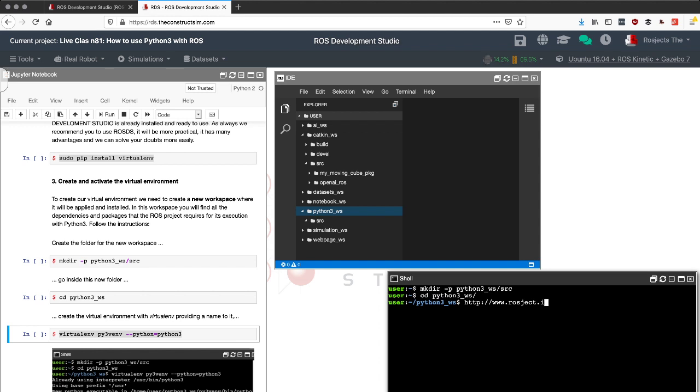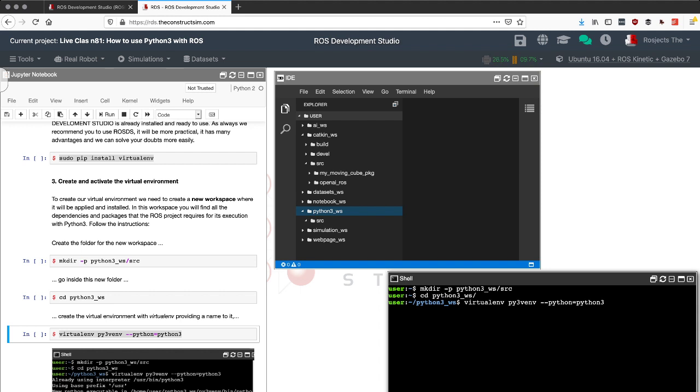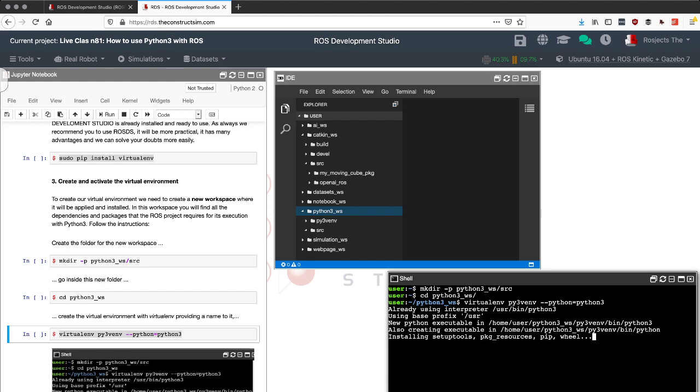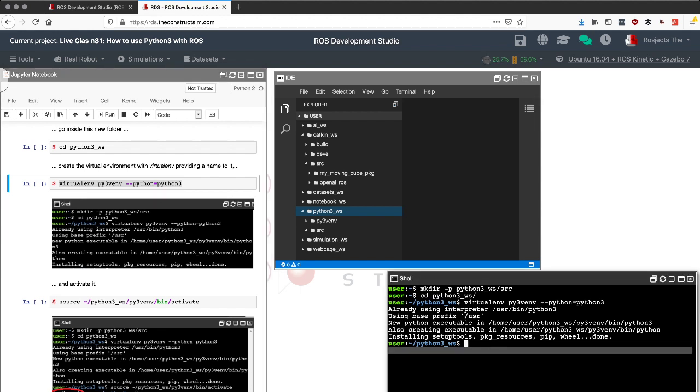So that's the one I shared with you, and I'm coming here. Take care not to copy the dollar sign. The dollar sign just represents the prompt here, so don't copy that. Then, yes, you are inside the Python 3 workspace, and you issue this command to create the virtual environment. Now the system is going to use this directory as a virtual environment for Python 3. Okay, so we have everything set up, so you can do an ls and you will see that some extra things have been created.